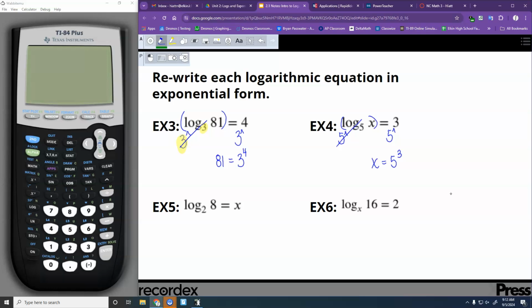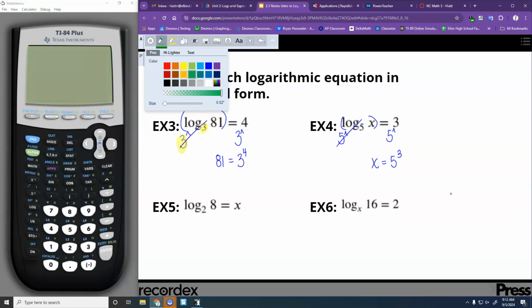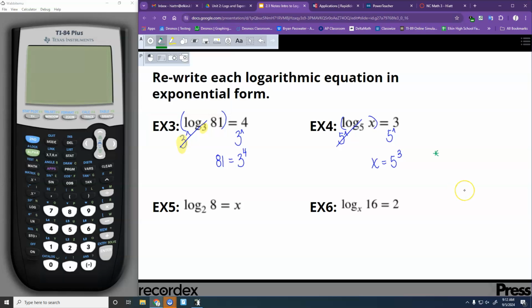I will, let me put a note right here. Depending on what answer choices look like, because a lot of times these are going to be multiple choice. Sometimes this will look this way, 5 to the 3rd power equals x. Is that equivalent? Is it okay just to switch the side of your equal sign for that? That x equals 5 to the 3rd or 5 to the 3rd equals x. That is perfectly fine. So if you're looking at answer choices and you don't see this, but you do see this, they're the same. Okay.